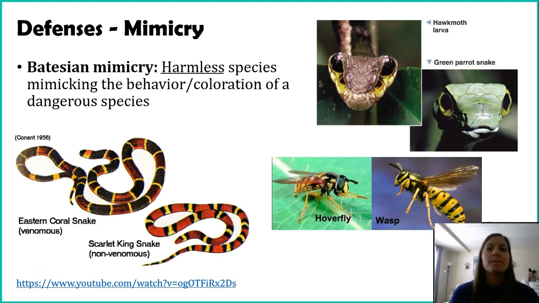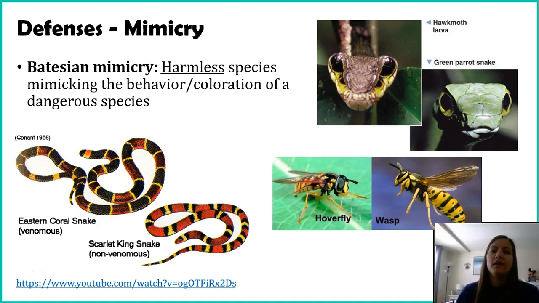Just leave it alone. So Batesian mimicry is really successful. It's almost as successful as Mullerian mimicry. Mullerian mimicry, all the organisms that look like each other, like these two snakes, they're all harmful. Batesian mimicry, only one of them is harmful, and there's a non-harmful or a harmless species that's kind of mimicking that coloration, and they kind of get the benefits of getting predated upon less.